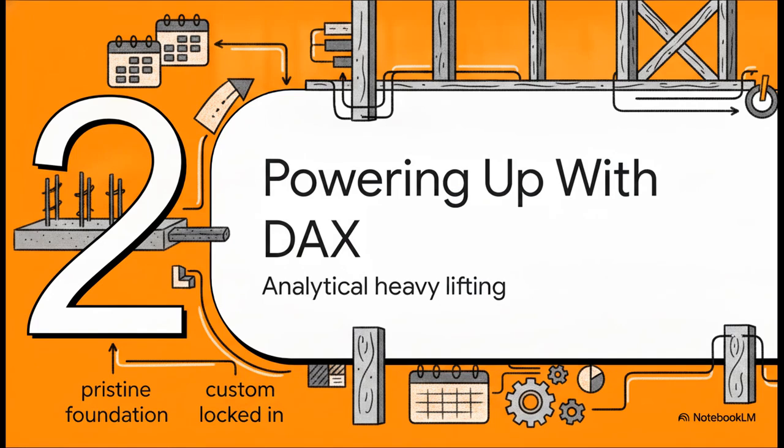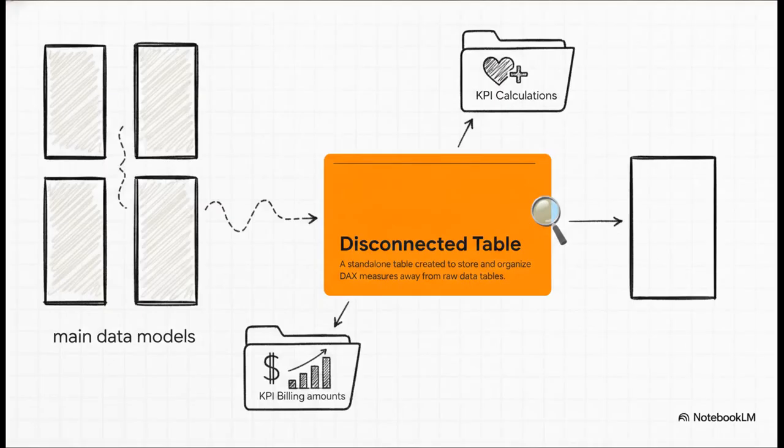Moving right along to Phase 2, powering up with DAX. With a pristine foundation poured and our custom dates locked in, this is where we frame and wire our dashboard. It's where the real analytical heavy lifting happens. Here is a simple but absolutely brilliant organizational best practice. When you start writing dozens of formulas, things get messy incredibly fast.